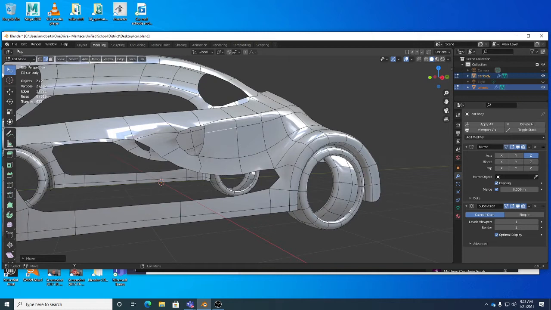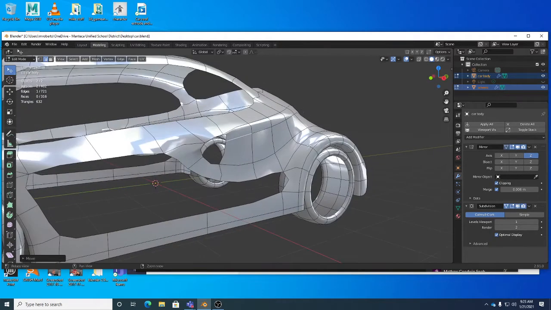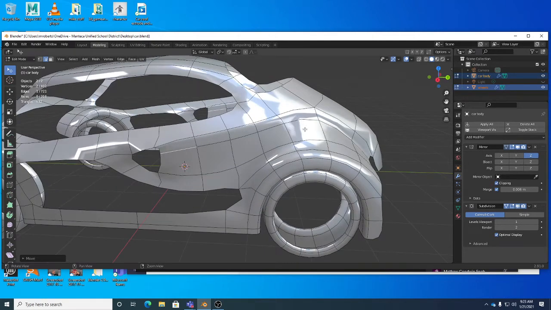You really only see this at corners, right? If you're putting a bunch of loop cuts on a flat grid, you wouldn't really see much difference until you get to the very corners, the very edges. So you tend to see this on the corners of stuff. On a character, you generally try to avoid this because characters are supposed to be soft. Characters, creatures. But on a car, you're going to want areas where it's pretty soft and rounded, but there are going to be areas where you want it to be sharper. And that was just loop cut to put that edge loop in there, and I just tweaked it.